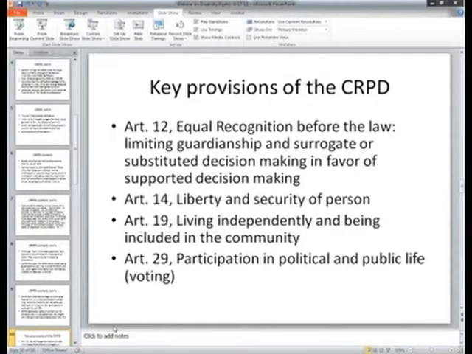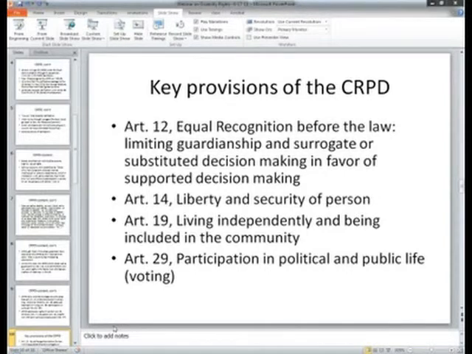Subsection 1 of Article 12 says that states parties reaffirm that persons with disabilities have the right to recognition everywhere as persons before the law. Paragraph 2 says that states parties shall recognize that persons with disabilities enjoy legal capacity on an equal basis with others in all aspects of life. And 3, states parties shall take appropriate measures to provide access by persons with disabilities to the support they may require in exercising their legal capacity. Taken together, these and the remaining paragraphs of this article establish that everybody is not only presumed to have capacity to act and to have rights, but that presumption may not be overcome.